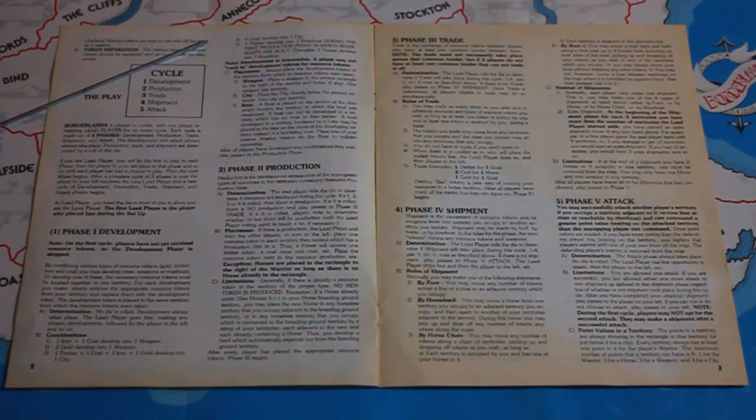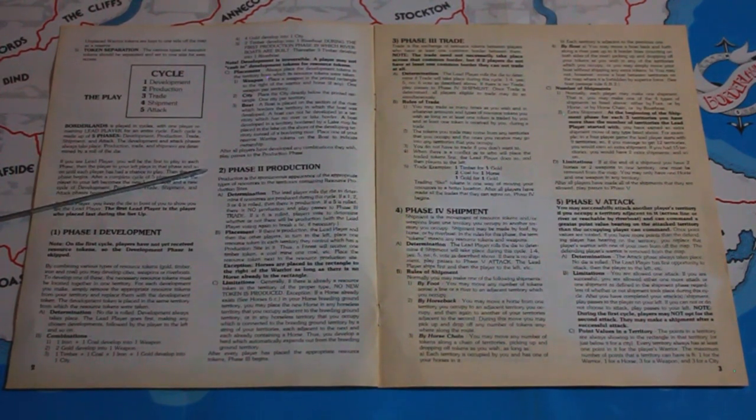Phase 2, production. Production is the spontaneous appearance of the appropriate types of resources in territories containing resource production sites. Determination: the lead player rolls a die to determine if resources are produced during the cycle. If 1 through 4 is rolled, then there's production.